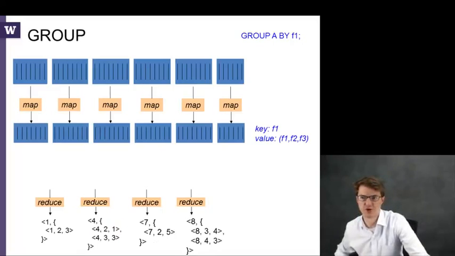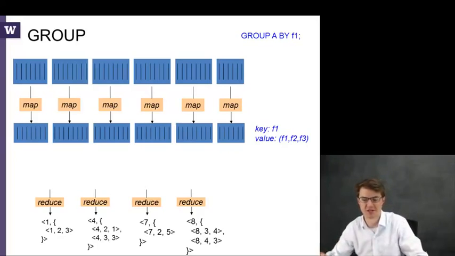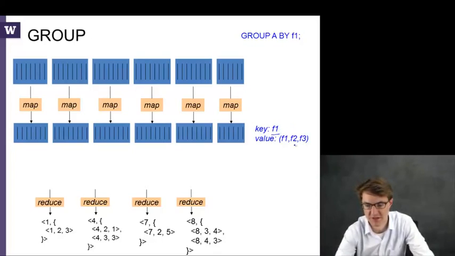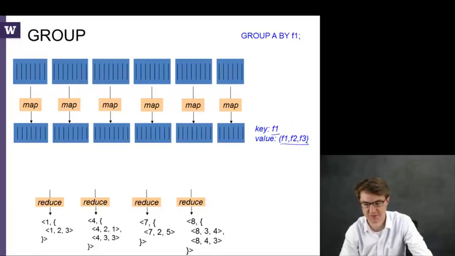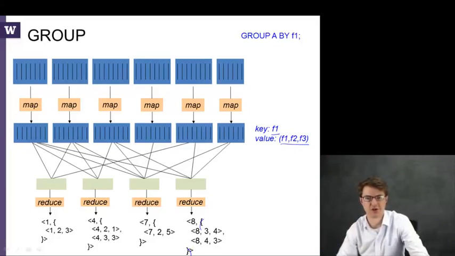So how does group work? Well, going back to our MapReduce schematic, our parallel processing schematic, we break the data into pieces. We apply a map function that assigns each tuple to its key and includes the tuple in the value as well. So here, if we group by F1, then F1 becomes the key, and the value is all three of the elements in the tuple. Those are shuffled across the network to the reduce side, and the reduce side will construct this bag type out of the set of tuples. So this is a single MapReduce job.